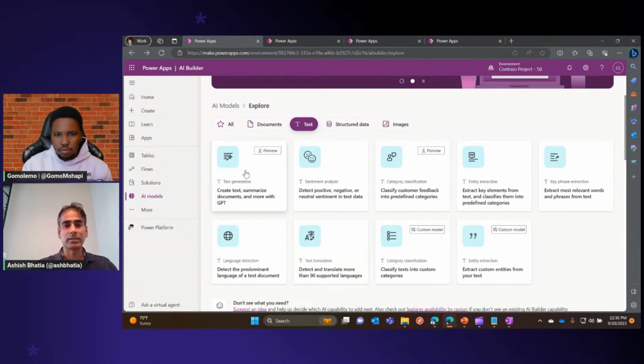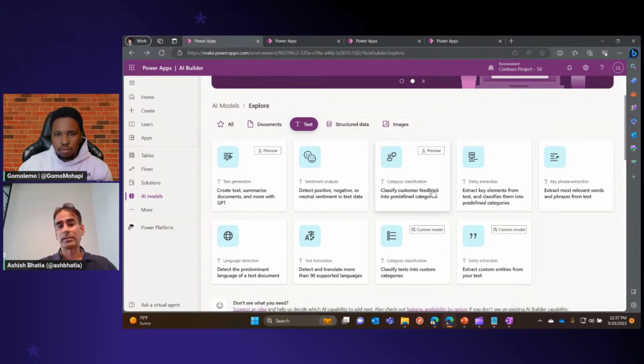There is a ton of text related models where you're trying to understand sentiment of your customer feedback, or reviews about a product. Then you use something like sentiment analysis, and based on this given sentiment, you probably want to do another thing. You can also chain these models. So in a Power Automate Flow, for example, the first step could be to extract a new incoming review for a product, do a sentiment analysis, and based on the sentiment, you might want to send it to two different parts of the flow. You can do category classification. So given a text, you can define a category or assign a category to it, right?